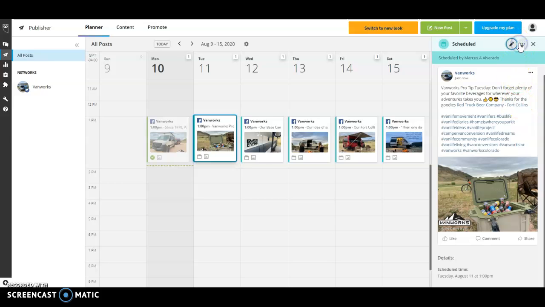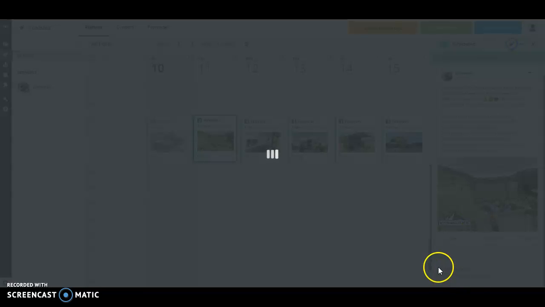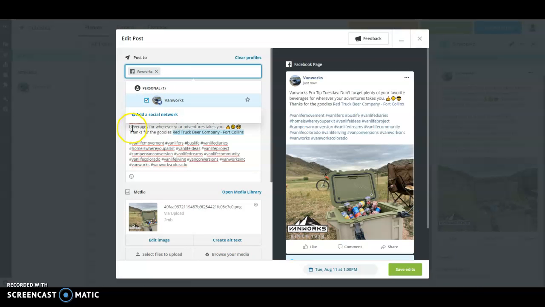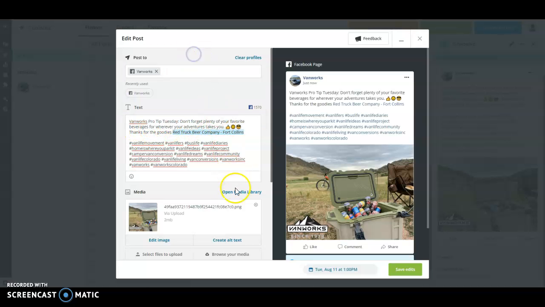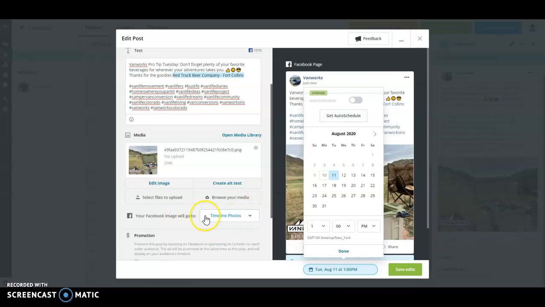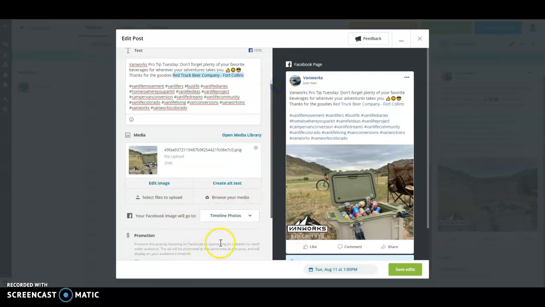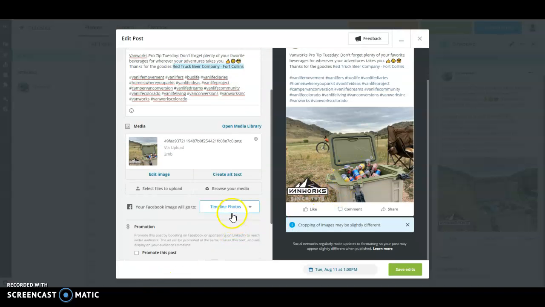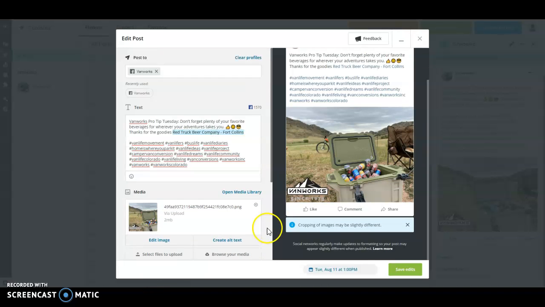If you want to edit it, just click the little pencil right there, and then you can edit the whole thing. You can actually add extra streams or social networks on here as well. If you want to post the same content for different channels, you can certainly do that. You can schedule things out right here as well, and as well as just look at the different types of previews you're going to have as well as boost the post, so on and so forth. What album you want the post to actually go in as well.